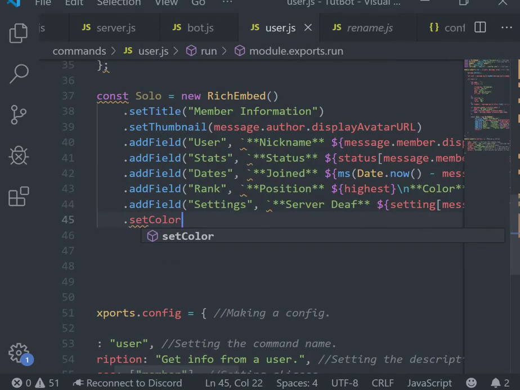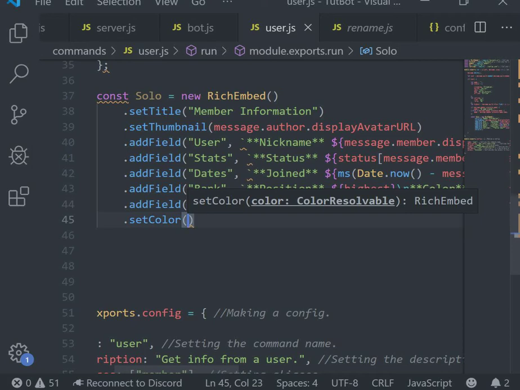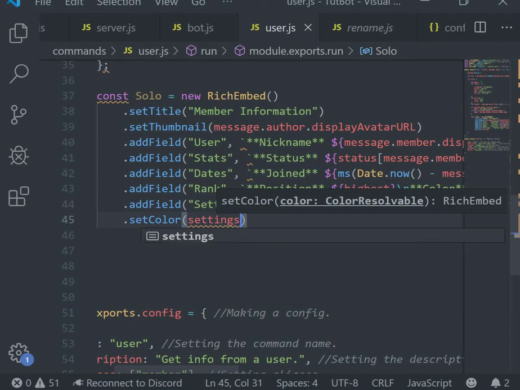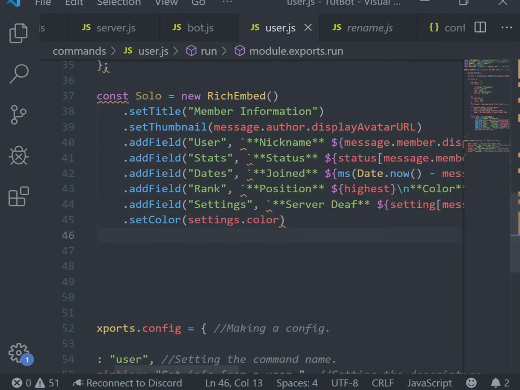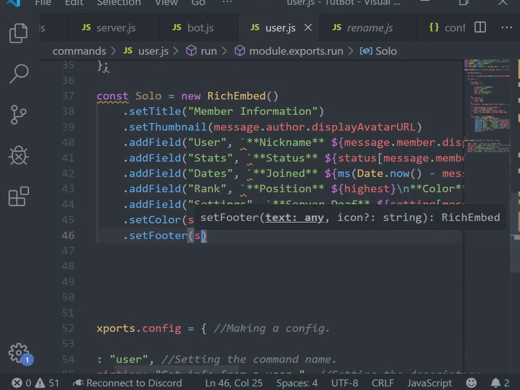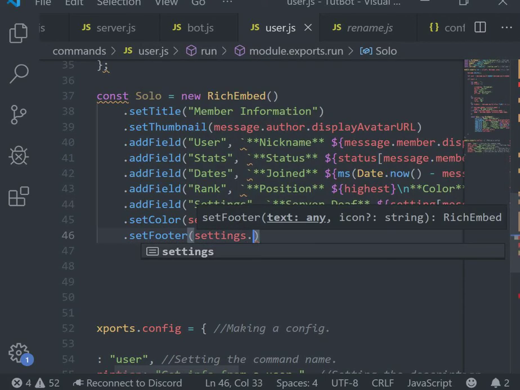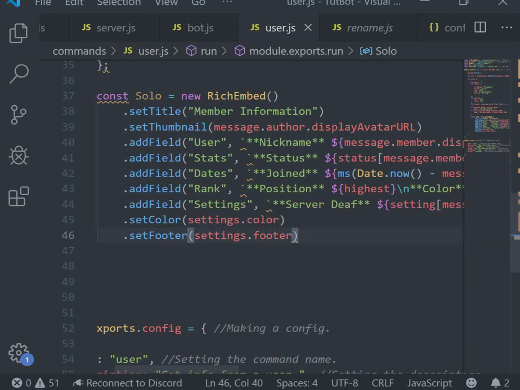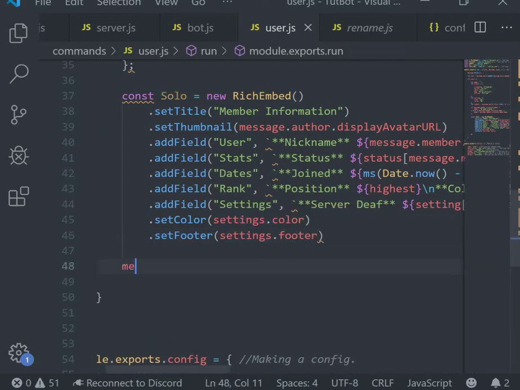Then we're going to set the color, which is going to be settings dot color, and set the footer, which is going to be settings dot footer. Now we can send the message.